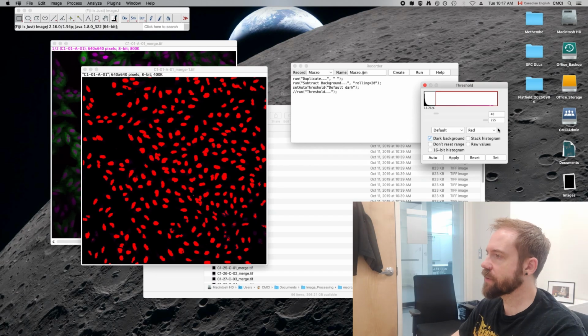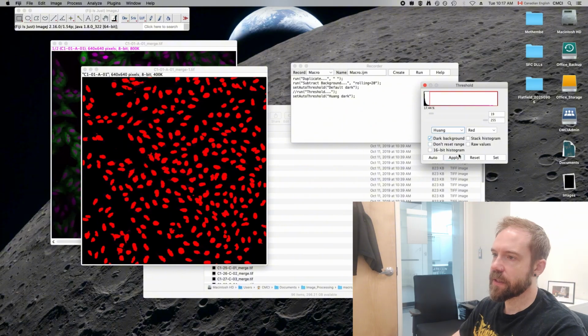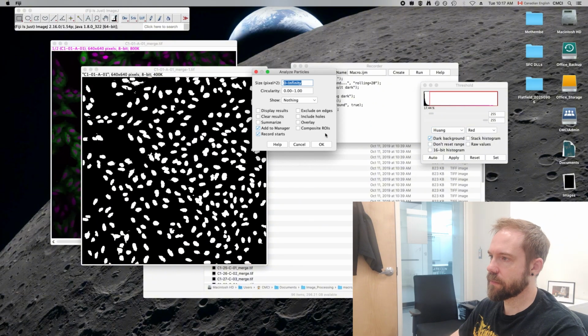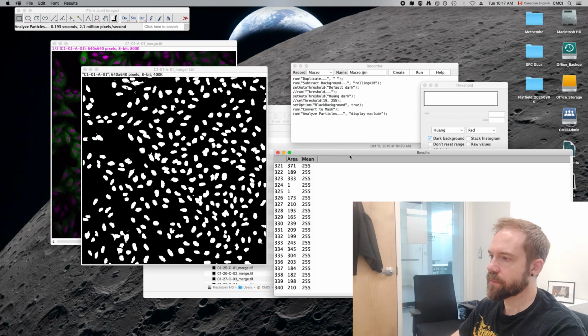This isn't perfect, but it's close enough. Let's just try Huang. Huang is perfect. There we go. Apply that. And then analyze particles. Exclude on edges.